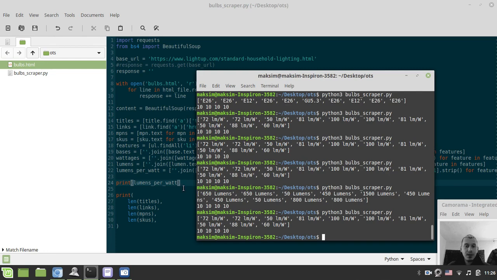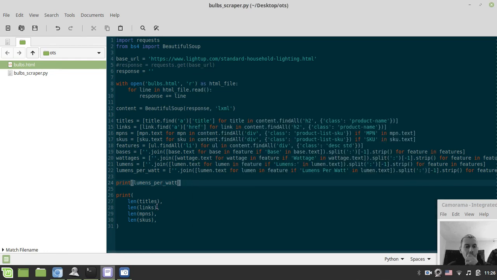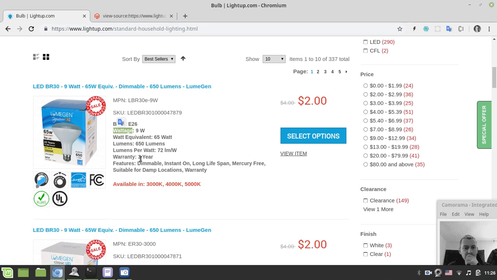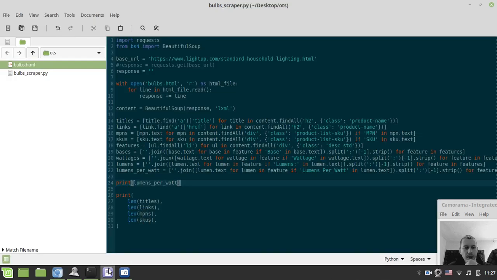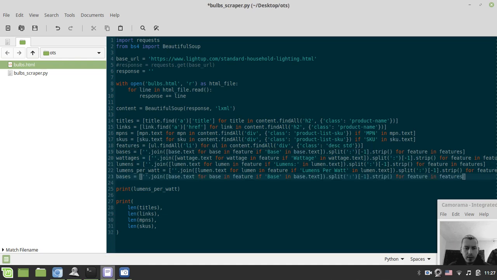Yeah, this is great. The next thing to extract is warranty, and then the features. So, do we want the features to be the list, or probably just a string here, just the same? Okay, so let's make it the warranty. Warranty.